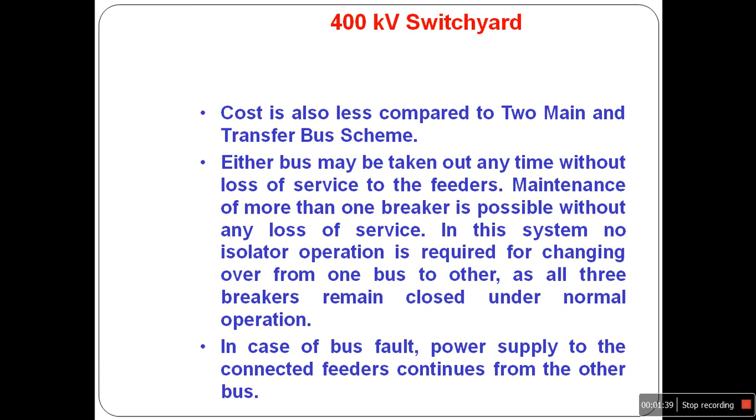In this system, no isolator operation is required for changing over from one bus to other, as all three breakers remain closed during normal operation. So here we don't require any operation of isolators for changing over the bus, because in one and a half circuit breaker scheme there are three breakers and all the three breakers are normally closed.